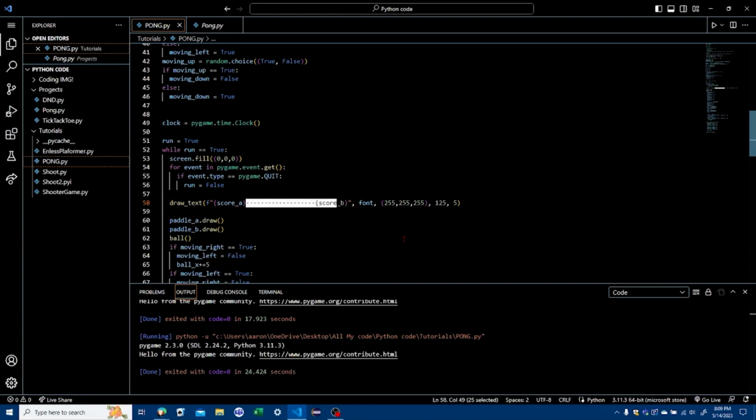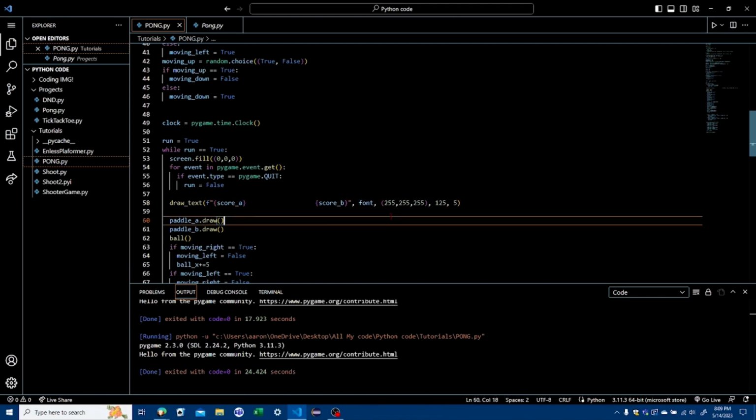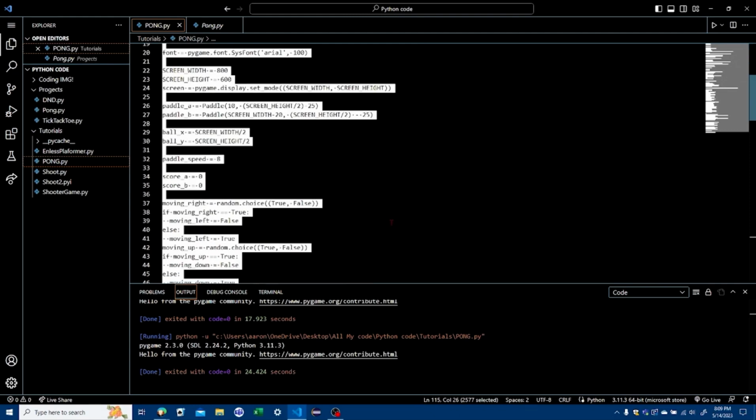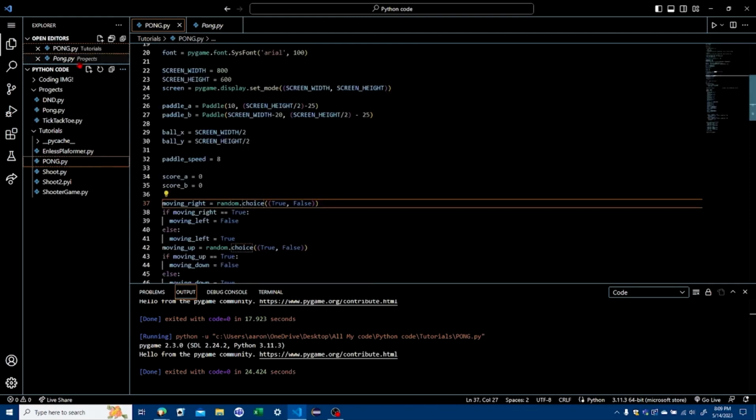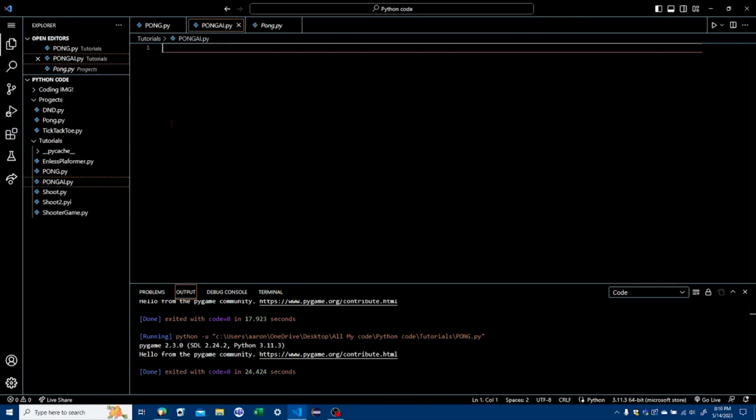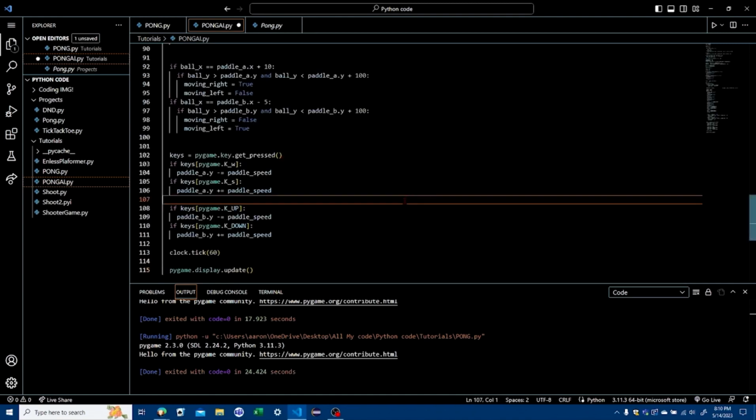Now those who want to bear with me, I'm gonna make an absolutely impossible AI. It's absolutely impossible to beat, but it's good practice, right? It's probably gonna take forever. Okay, so I'm just gonna copy all of this code, and I'm gonna make a new file called pongai.py, and I'm gonna paste all that code in it. So it's basically the same thing as this Pong over here, but instead, it's different.